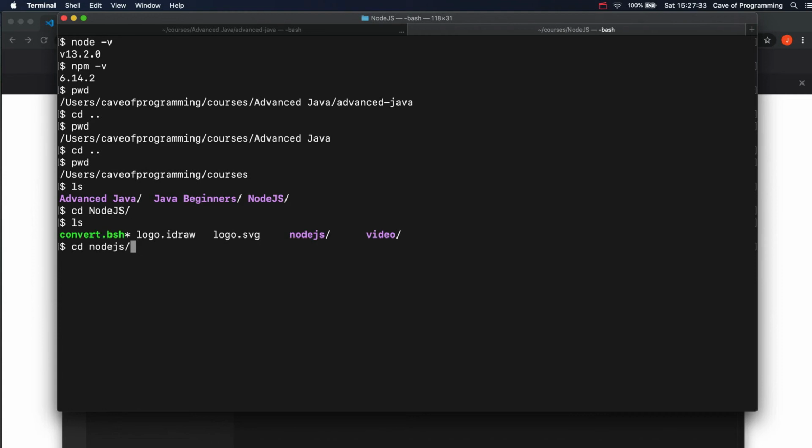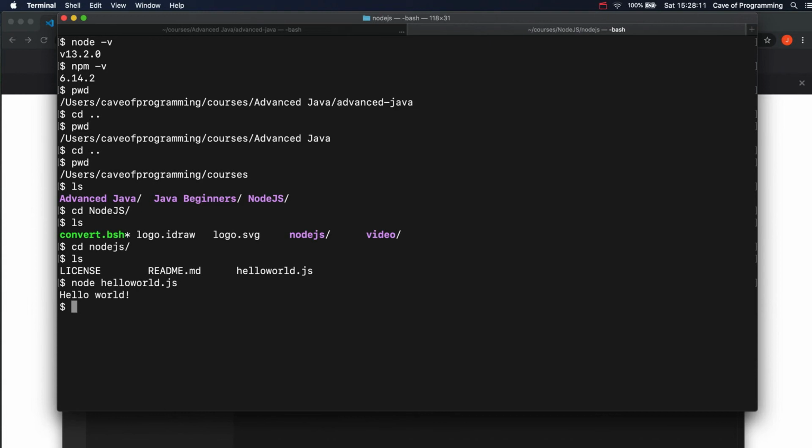Basically, I'm going to change into that directory that we created in the last video. I hit return and ls to see what's in it. And okay, there's my hello world.js. ls is short for list, by the way. cd is short for change directory. pwd, I can't remember what that's short for, but it shows you where you are if you're using a Bash terminal. Now to run this, I just type node space hello world.js and hit return. Again, I was using the tab key to autocomplete the file name there. Hit return and it says hello world.